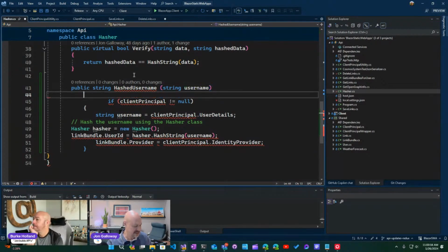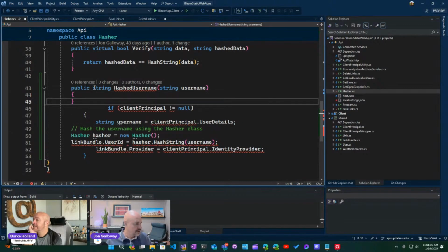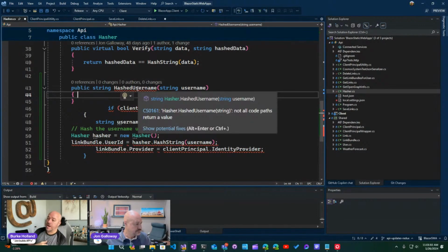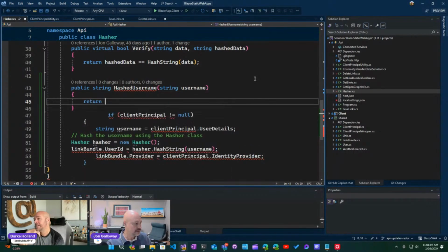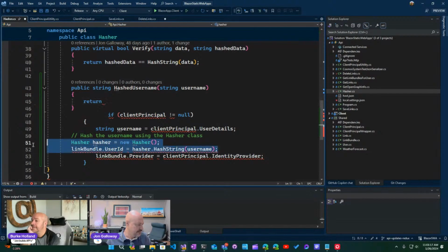This function doesn't seem like it's doing much. It doesn't. It's not doing much, but it's the kind of thing where it's a one-liner now, right? It's just hasher dot get hash username instead of newing up the hasher. Okay, I got it. So then it's basically just those two lines down at the bottom. These guys here. Yeah. And return the second one. Okay, I see where you're going now.